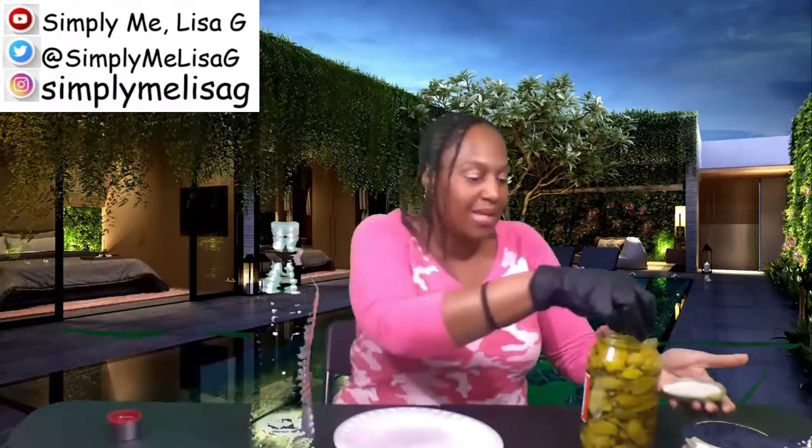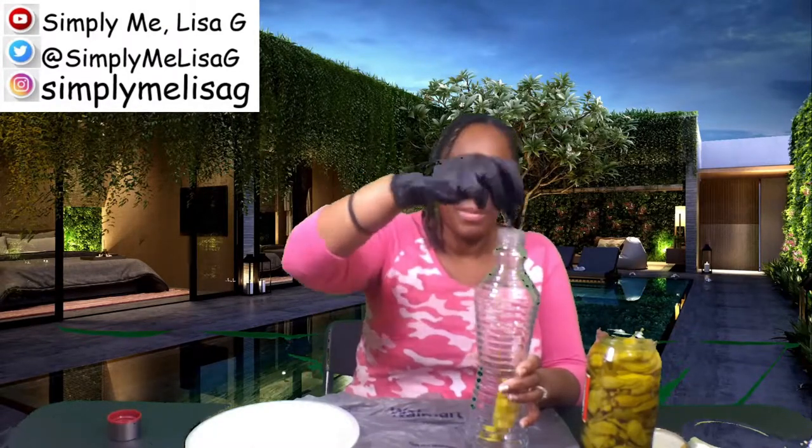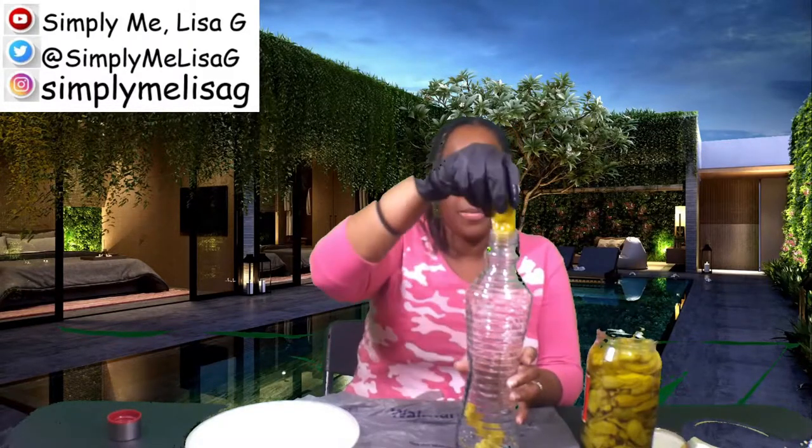So, I'm going to open up this jar. I have a plate here just in case I need to place anything. Pop these cans open. Start placing these peppercinis in the base of my jar, just like so. I do recommend straining them. Make sure you get the excess liquid out of there.